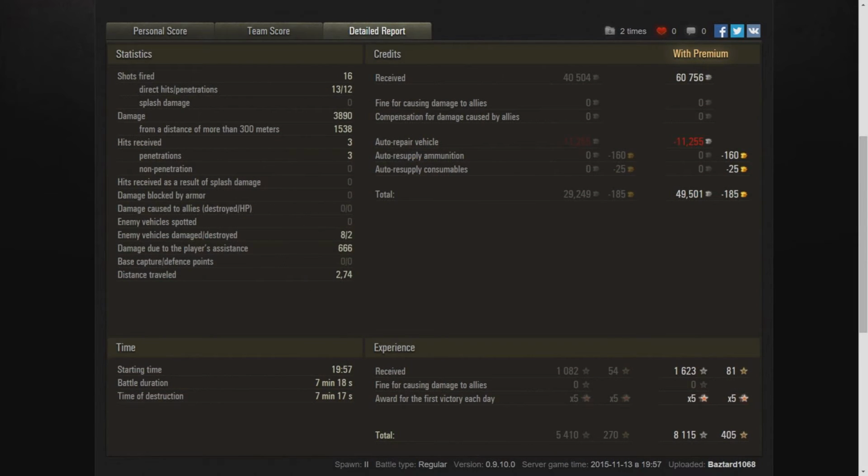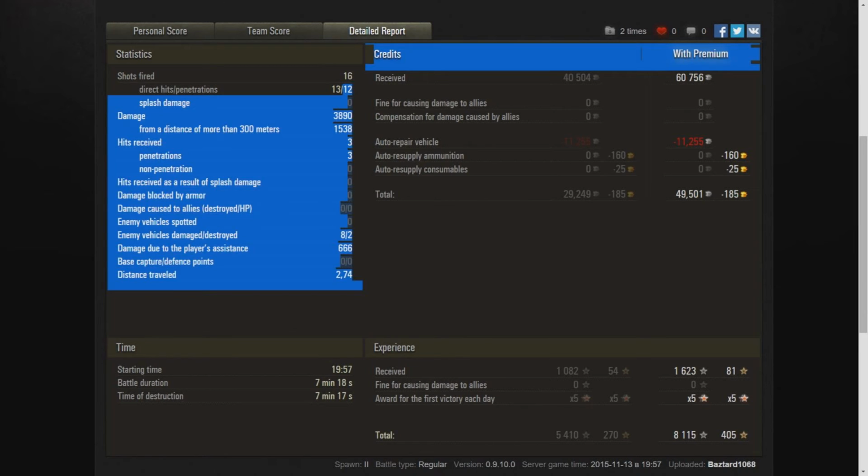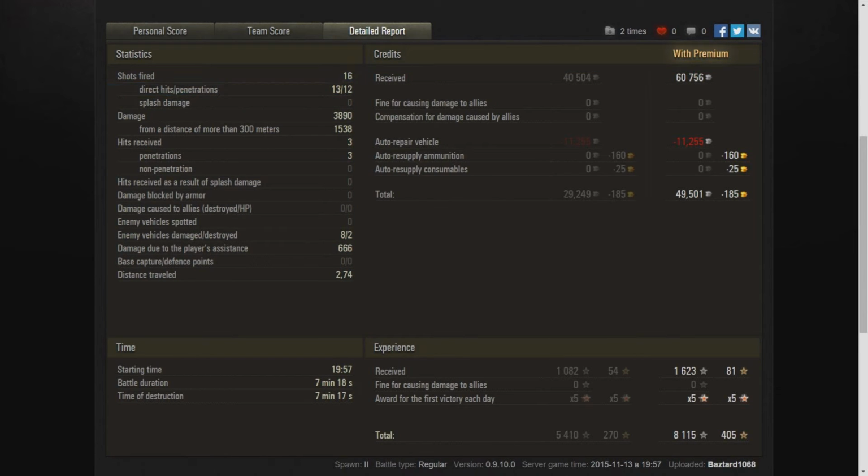Go on to the detailed report. 16 shots fired, 13 direct hits with 12 penetrations. Whoops, sorry about that. Damage we did, 3,890. From a distance of more than 300 metres, 1,539. We received 3 hits with 3 penetrations.